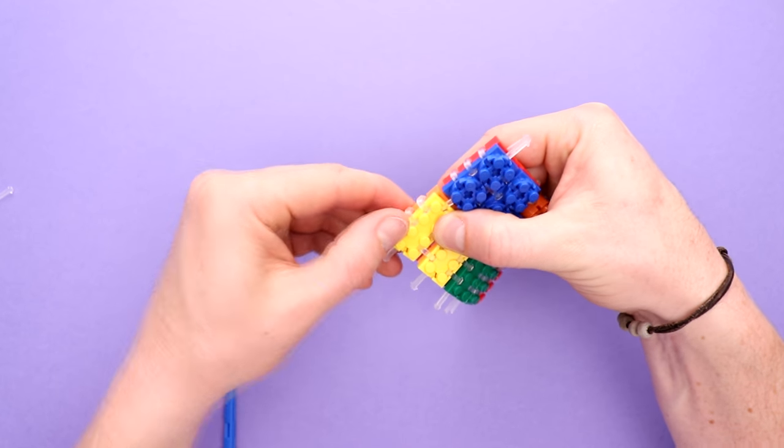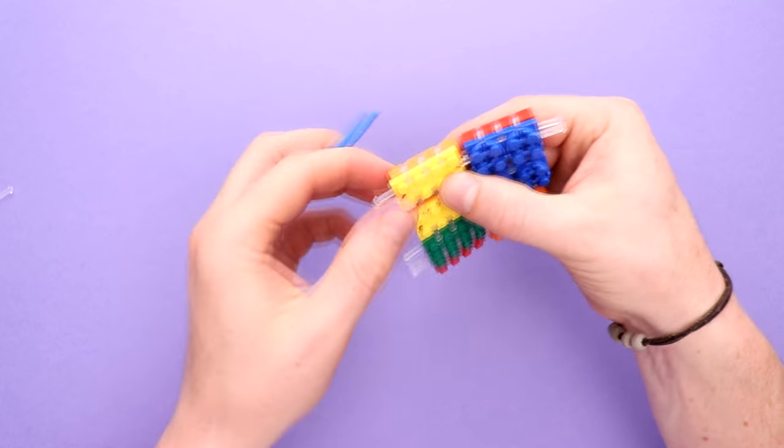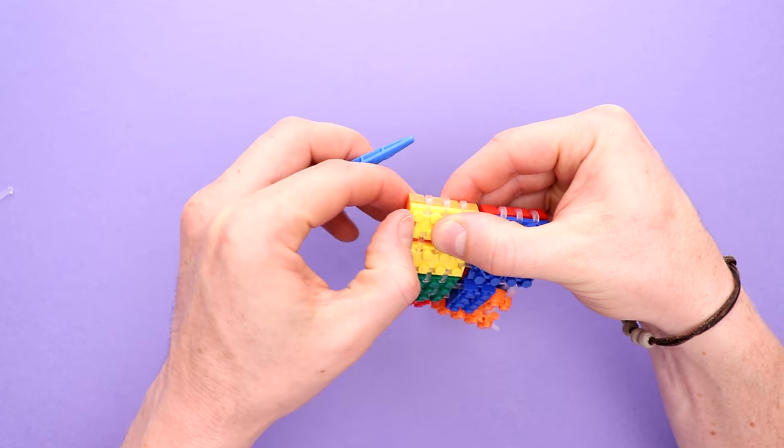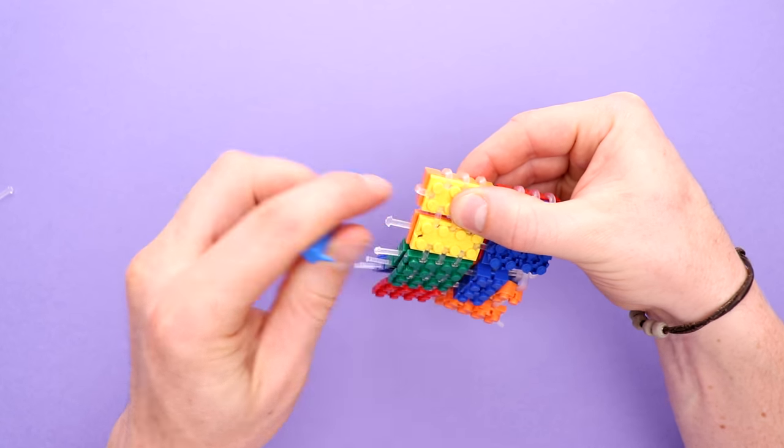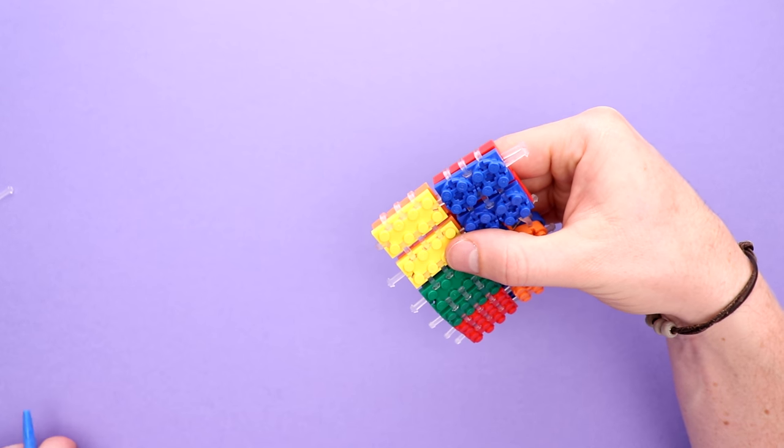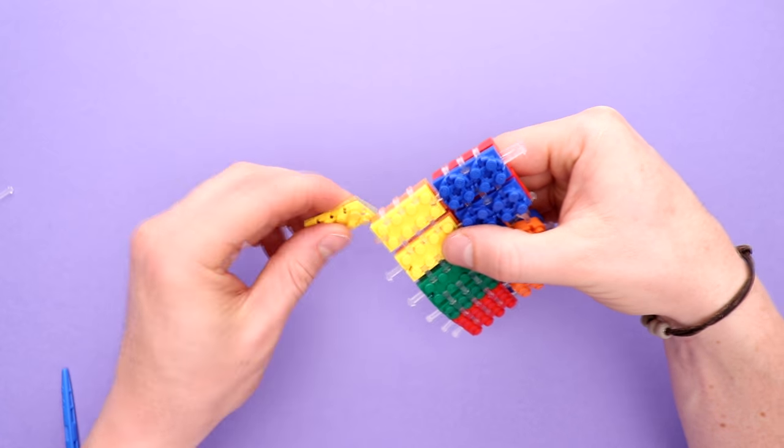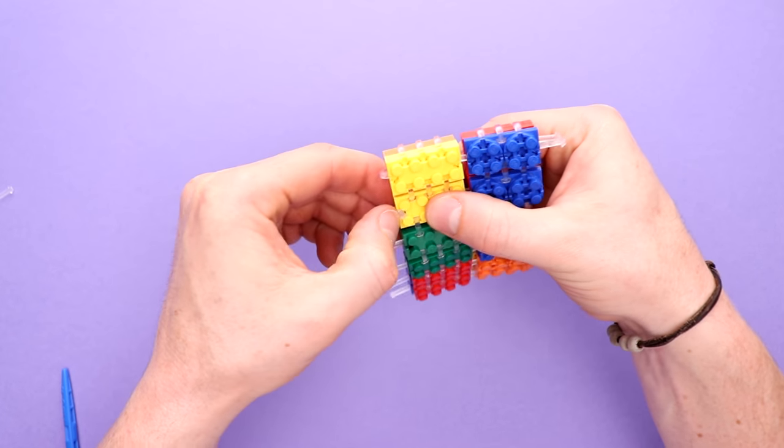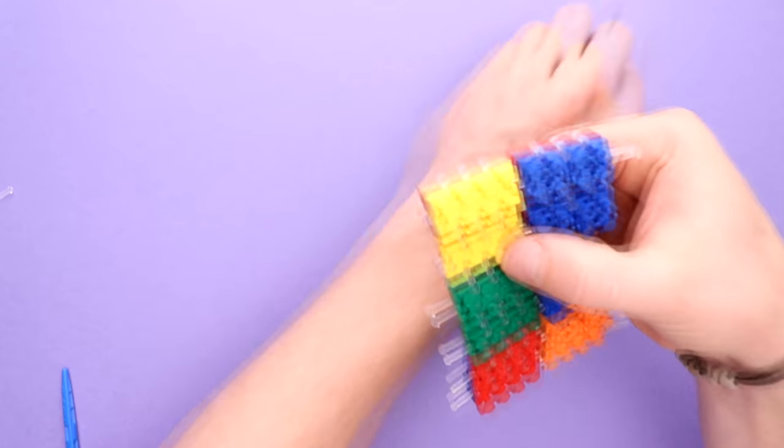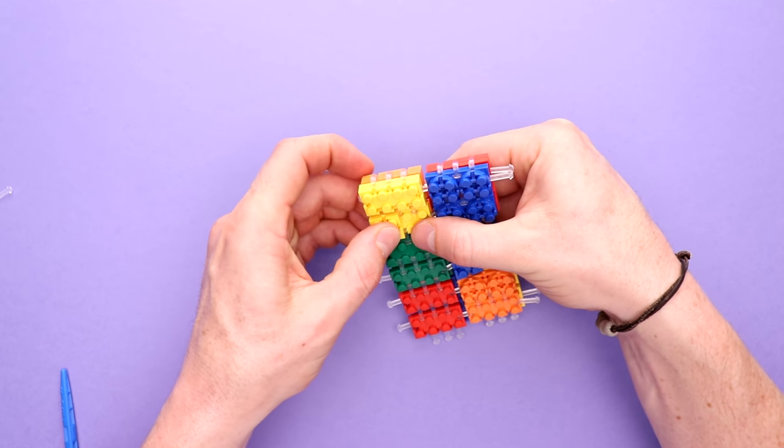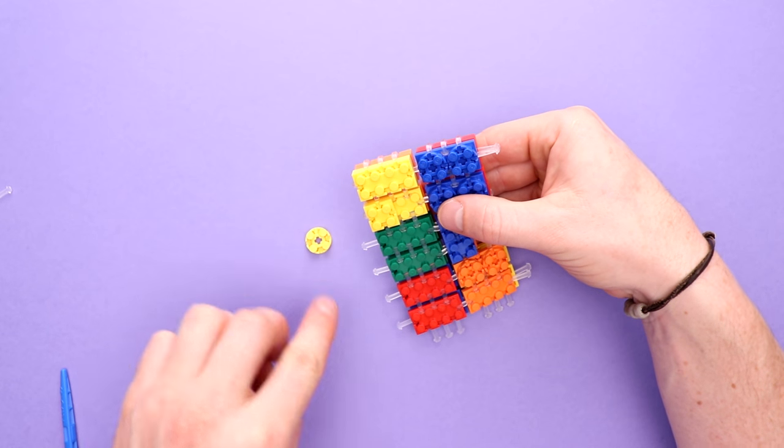Again, you can use the tool to poke those tendons in just like I've done for the yellow bricks. So what we're going to do is work our way around the outside of the handbag bending all of these tendons in. This is one of the techniques we use a lot in flexo and it's a really handy one to know.